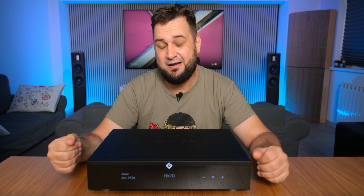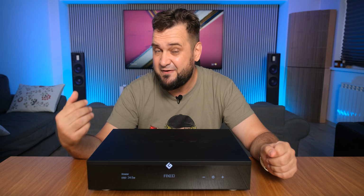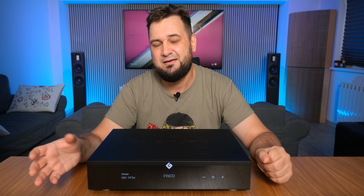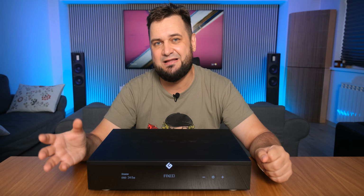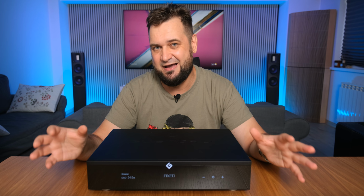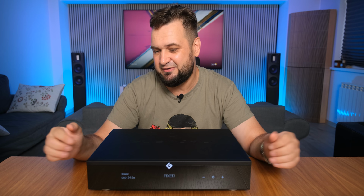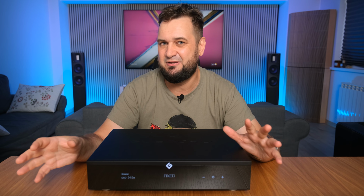So that's why I like to hear from my music. If I'm not getting crazy dynamics, usually I'm changing some amplifiers, some headphones, loudspeakers, because I want those dynamics in this room. The fun part is that with the X30, I don't need to do any last-minute adjustments.